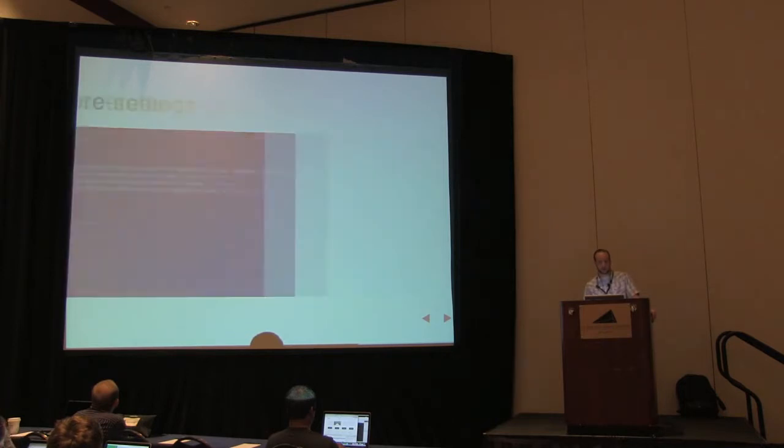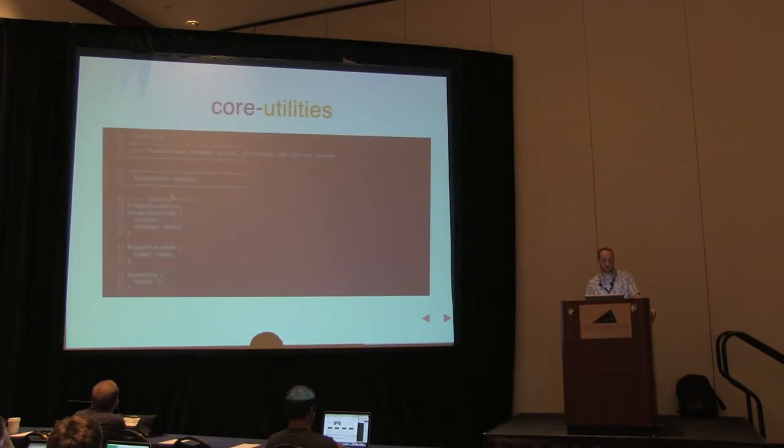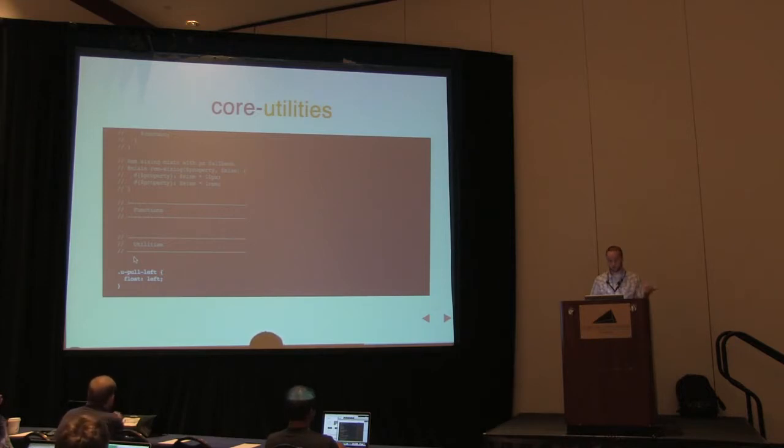After settings, we're going to bring in our utilities. These are our placeholder extends. For example, maybe you want to use a clear fix. We have our mix-ins after that, and these are some of the mix-ins we've seen in this talk, like the breakpoint mix-in, the attention mix-in, and the rem sizing mix-in. Any functions that you want to use in your project. And then finally, any utility classes. So these are classes that you do want to put in your markup. And the way that I namespace these is I prefix them with a U for utility. So u-pull-left, setting a float left.